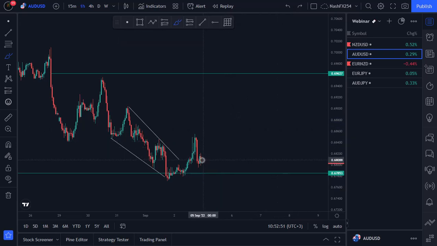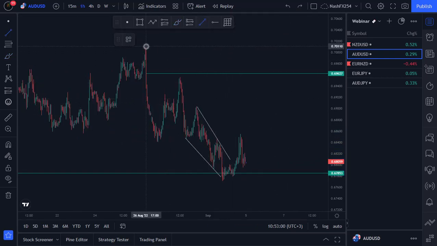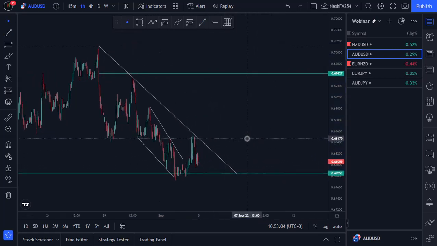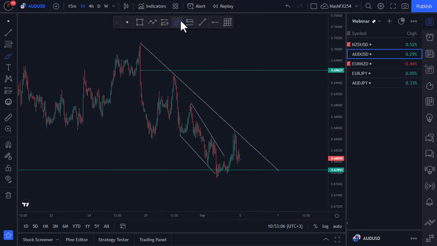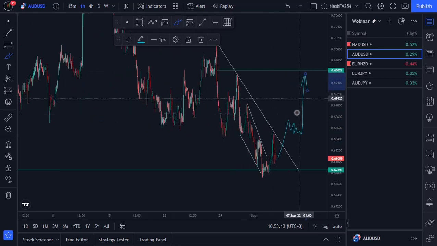So for this one, you can either wait for this correction to this value area for buys, or what you can do is you can just draw this overall trend line over here. We have this overall trend line. So what you can do is just wait for this break, followed by a correction, and then you enter these buys up to these levels over here. This one will be the safest entry that you can get out of this pair.